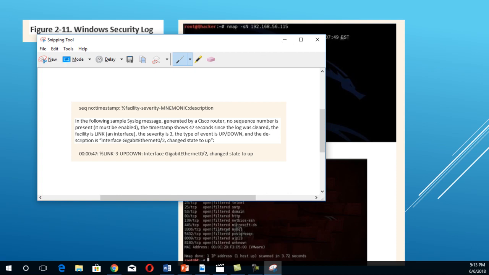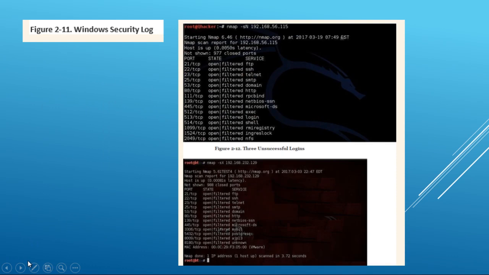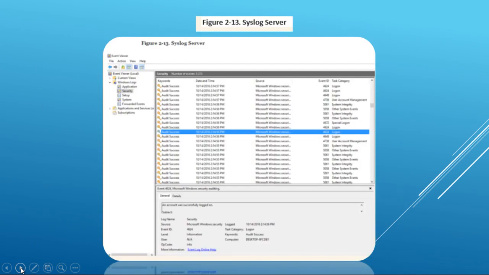So this sample is a locally generated message on the router and not one sent to a syslog server. When a message is sent to the syslog server, it also includes the IP address of the device sending the message to the syslog server. So I might have a sample of that as well. And yes, syslog server, look at that. So we do have one.